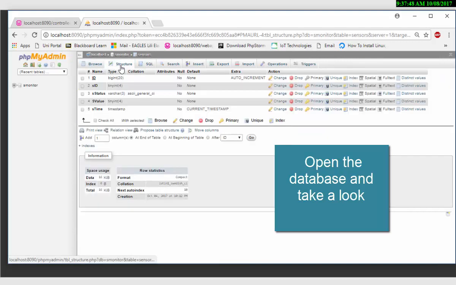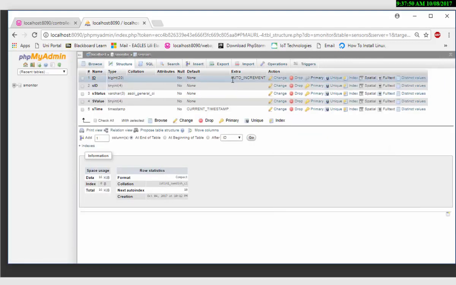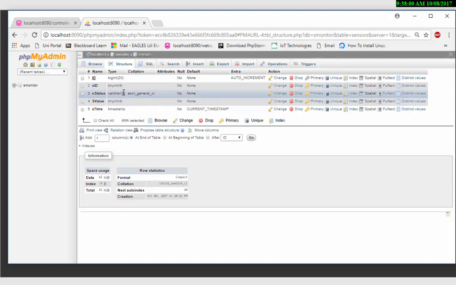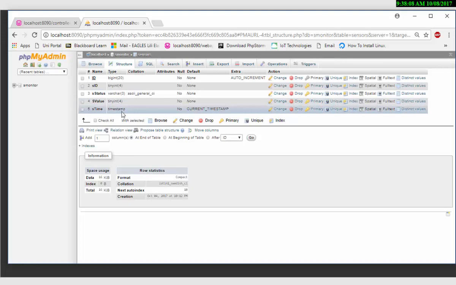Now if you look at the structure here, you'll see that I have an auto increment ID, I have a sensor ID, and there can be repetitions of this because it's recording the status over time. Status I've just put as a varchar 3 for the purpose of this demonstration, and S value is an integer. I then have a timestamp with a default value, so the current timestamp. So I actually only need to insert into these 3 columns here because this one will auto increment and this would take the current timestamp.